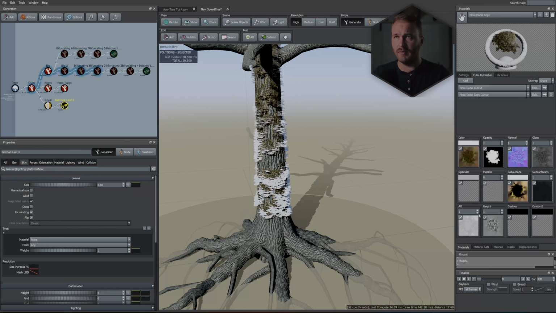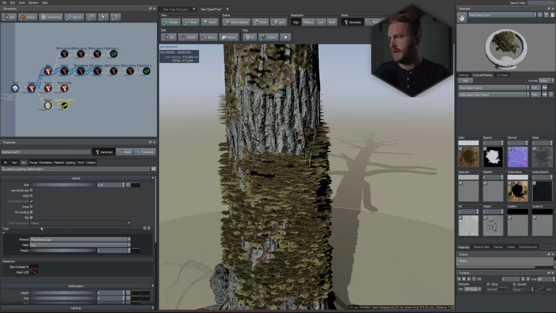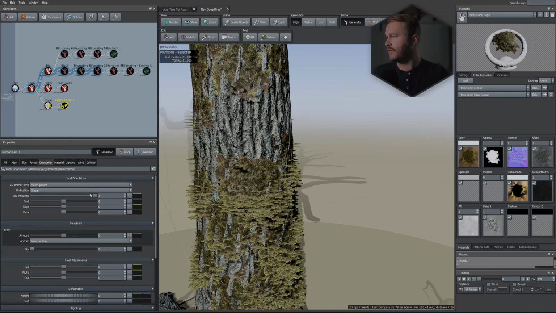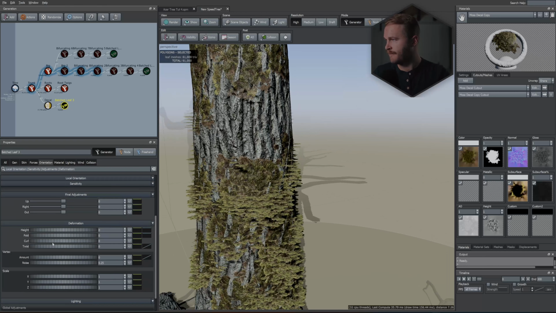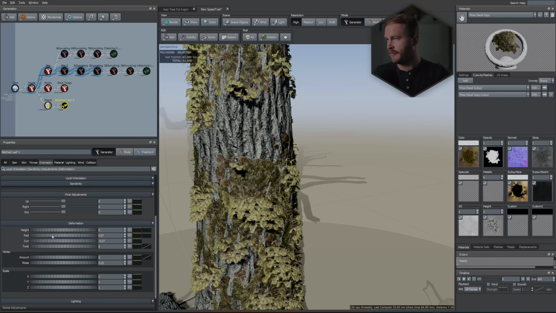So let's go over to the materials, and let's add the moss that we've just created. Let's delete this one, add this one to the patched leaves there. And in the skin tab here, let's just select the copy that we've created. And in the orientation, let's give this some curl and fold.